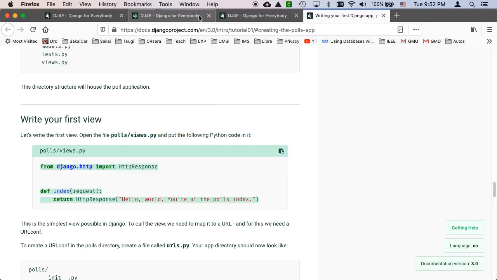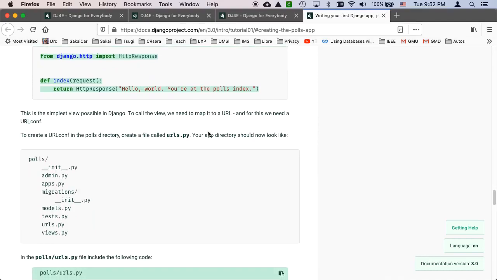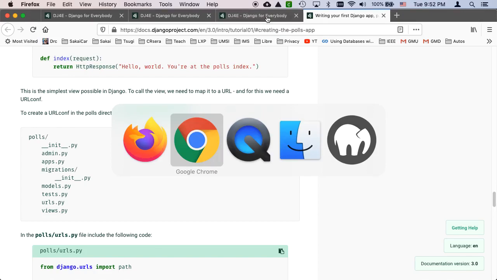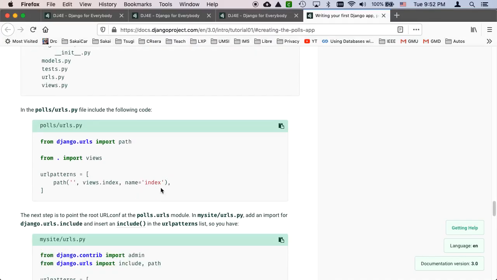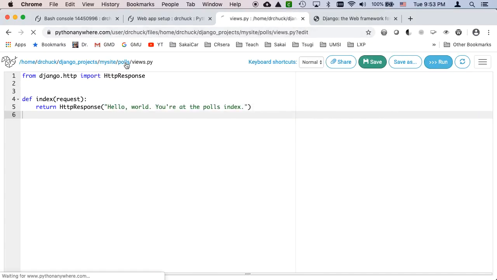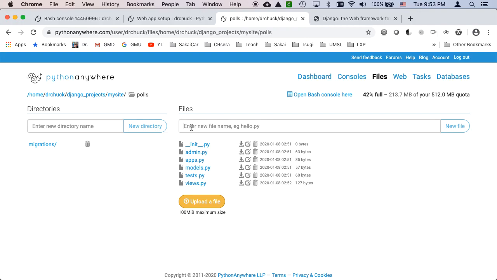Going back to the tutorial, it says create a file called urls.py in that same folder and put in this code. So I'll copy this. So I'm going to create a new file here, urls.py.